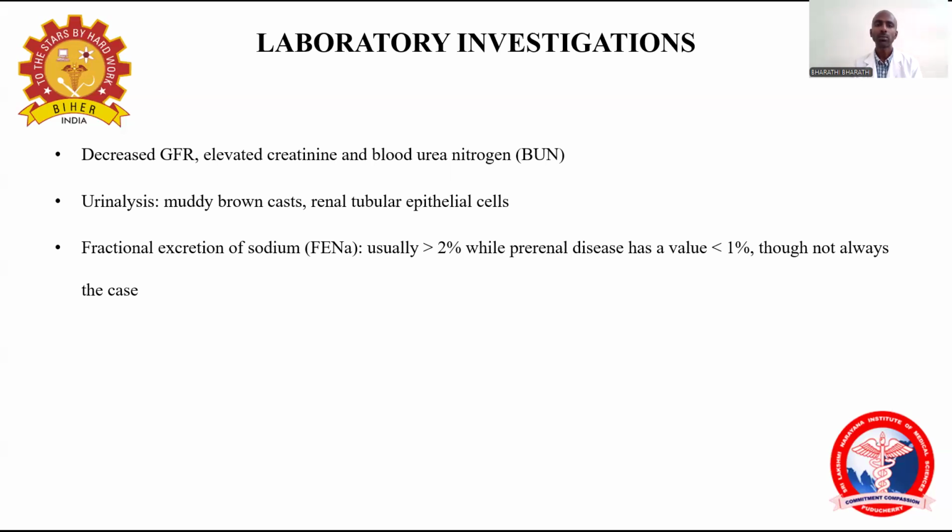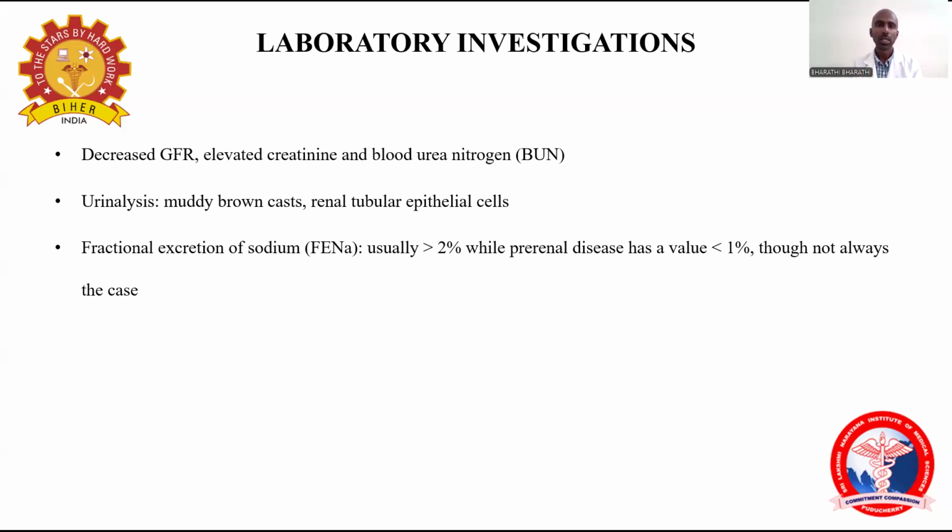First, you want to know whether the GFR is reduced or not. So we'll check whether there are increased creatinine and blood urea nitrogen values. We'll check for decreased GFR, elevated creatinine, and blood urea nitrogen. And then urine analysis. In the urine analysis, there will be muddy brown casts. Why are there muddy brown casts? Because the cells are shed out. They form into casts, so they accumulate in the tubules. Once passed in the urine, it will have that muddy brown cast.